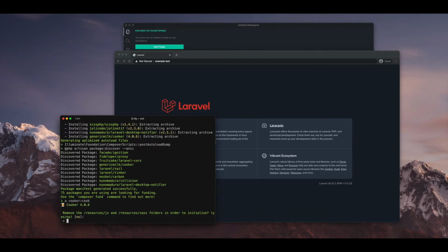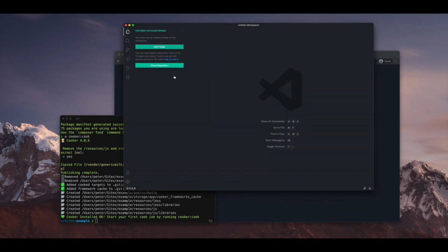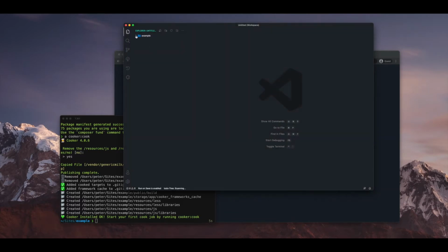And it's going to ask if I need to initialize. I'm going to type yes. And it's installed Cooker. Okay. Now, by doing this, it's going to have removed the folders by default. So if I go to the example I've created, it's going to remove some of the example Laravel files here. And by default, it gets set up with Less.